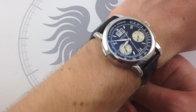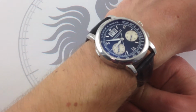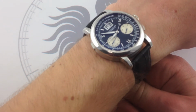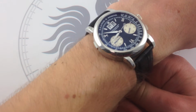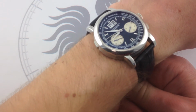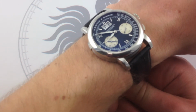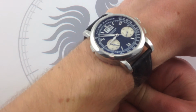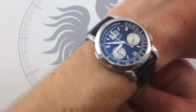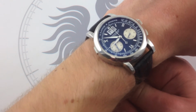Everything about this watch is iconic. Let's start with that combination of the platinum case and the black dial. This was the calling card for almost the entire 1999 to 2012 run of the original Datograph. This sort of tuxedo or panda look was the calling card of Lange's biggest, best chronograph. Now, I say biggest and best, I'm almost reduced to childlike language here, because that's the kind of emotion that this watch inspires. The contrasts are like lightning.